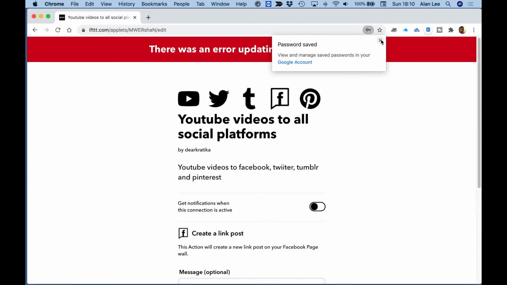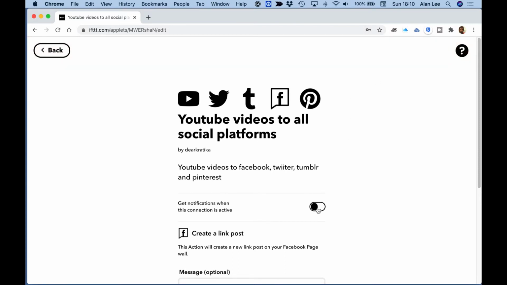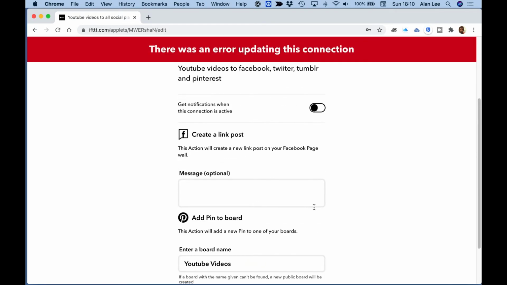Oh no, there was an error. Rotating this connection, that's not great. I just started.